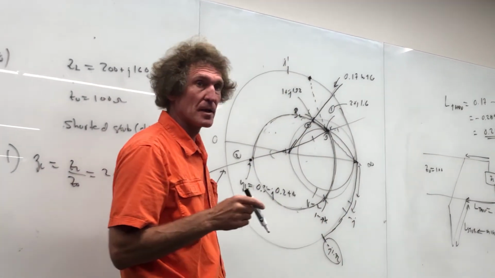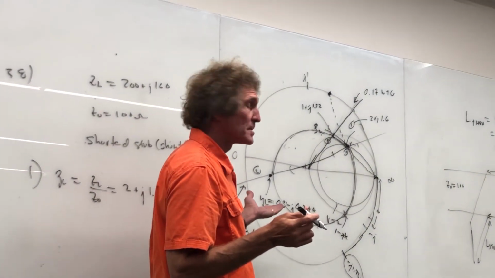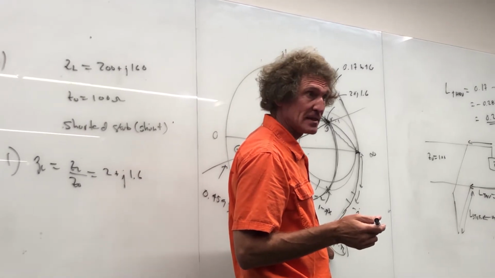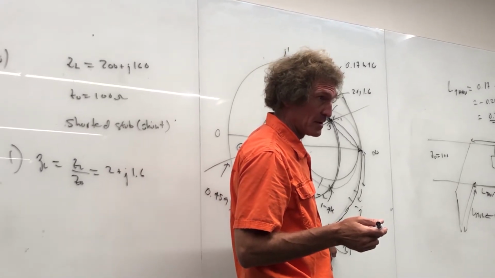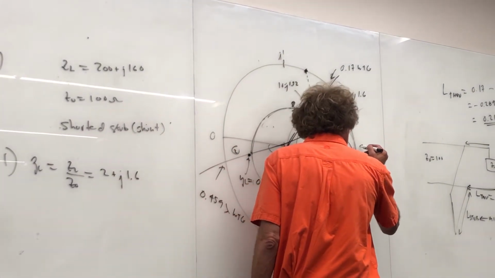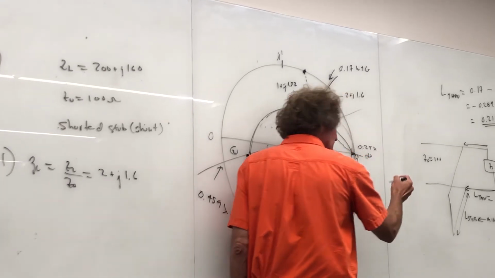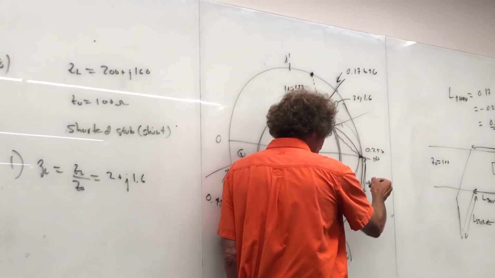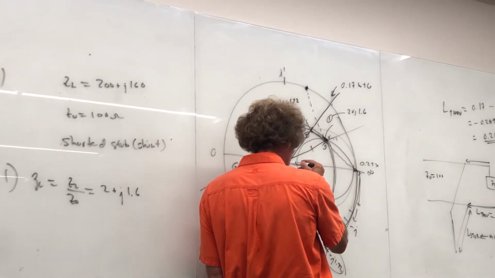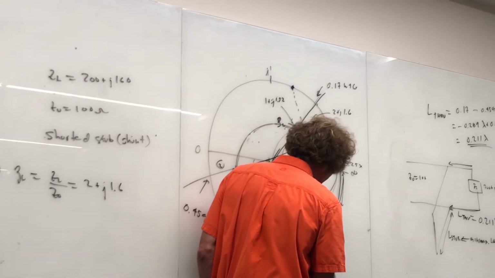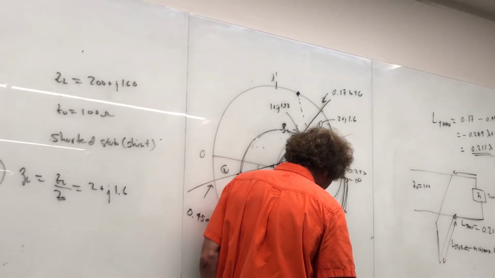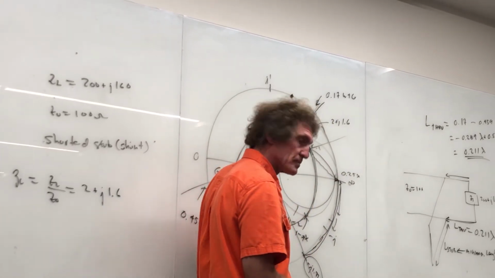Are you with me? Now what do I need to do? I mean, first, once I identify that point, what's my final task? I need the length, right? I start here, right? And that's 0.25 lambda, right? And I find how far I am from there in terms of taking a straight line. You gotta do this with a straight edge from here straight through there, and then look at the distance marker in the outer part. Wavelengths towards generator is what? Just tell me what it is. It's like 0.328.